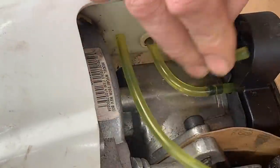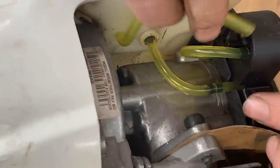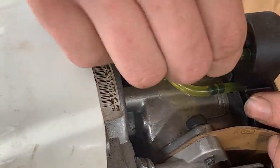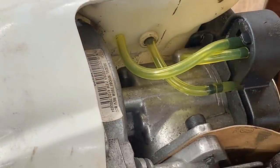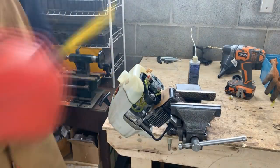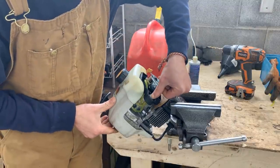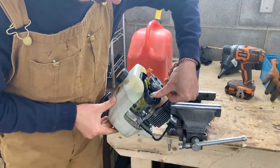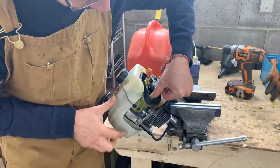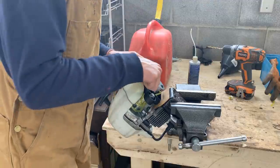So this is the return line from the carb. It needs to go on the suction, and the outlet goes back to the tank. So that's how it is. So let's fill it up and see if she's gonna run and stay running. Okay, so let's see. Yep. See, now it started returning it into the gas tank. So perfect. So choke.